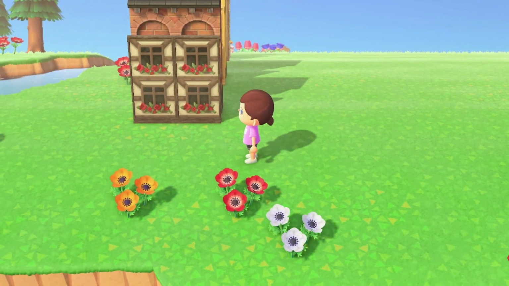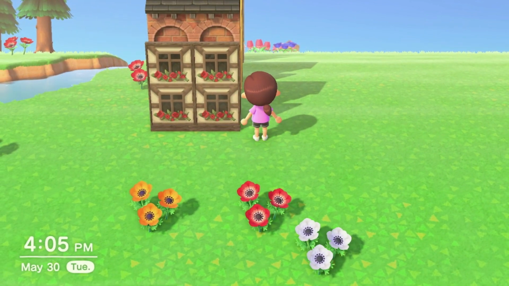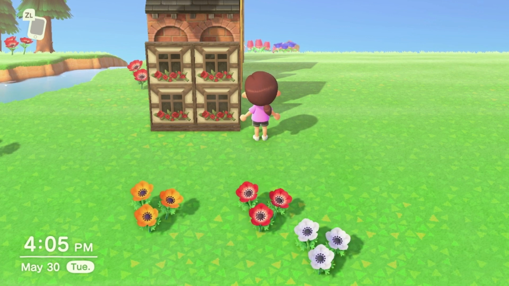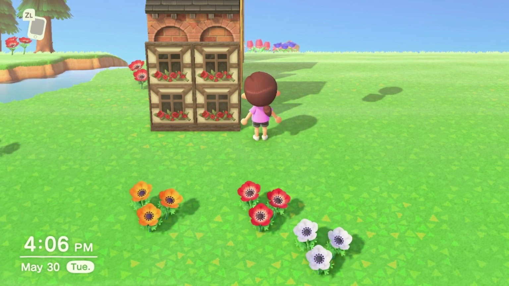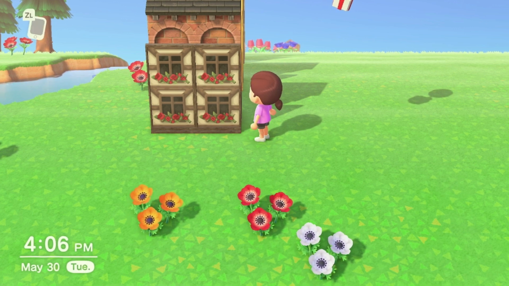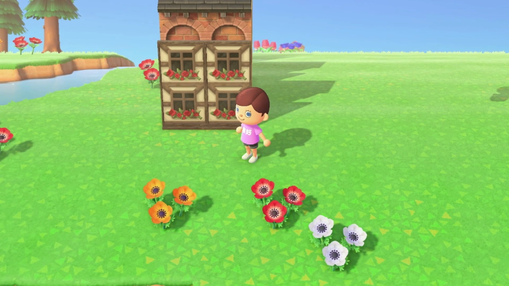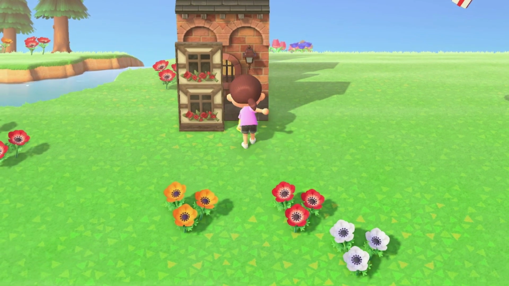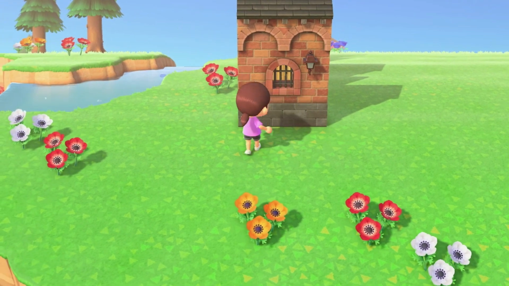And then over here we have the brick. I feel like the brick is the hardest one to find stuff that goes with it. It is very hard. There's the simple panels that you get. There's not one that matches this outside frame color. So you just kind of have to figure out what you think looks the best with it. This particular panel is a dark brown color, and I think it's probably going to be your best bet for something that's going to go with this particular medieval wall.